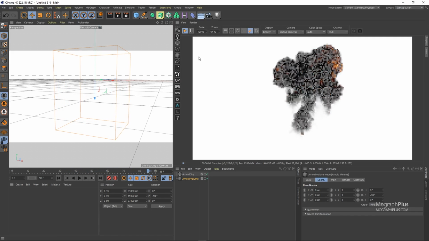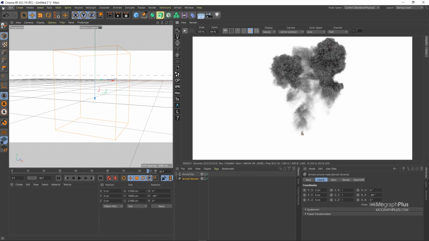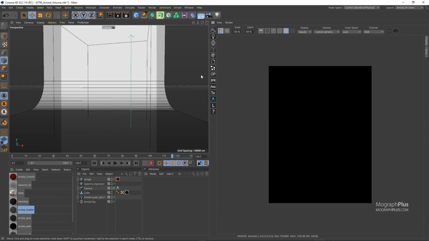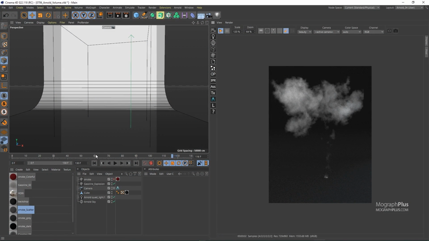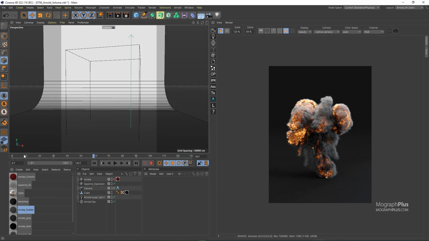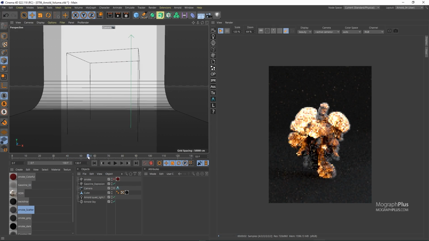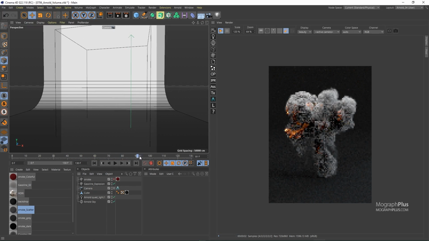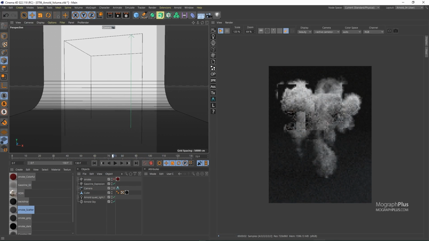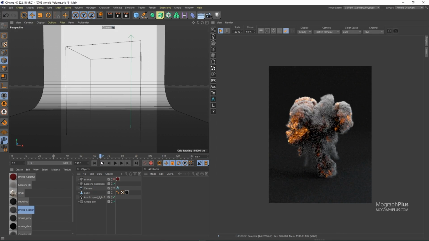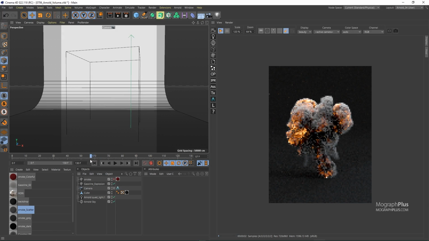In this scene, I have already loaded that gasoline explosion VDB file into an Arnold Volume, and I have some basic light and camera setup as well that you can check out on your own. Let's run the IPR, and let's go to maybe frame 55. You notice I haven't applied any shader to this Arnold Volume object. By default, the volume has a standard volume shader applied to it. We can assign our own standard volume shader later on to this volume and adjust the look as we wish.